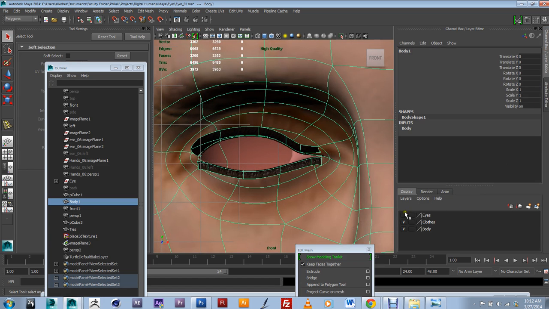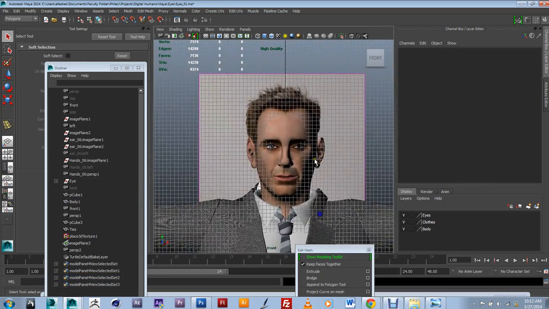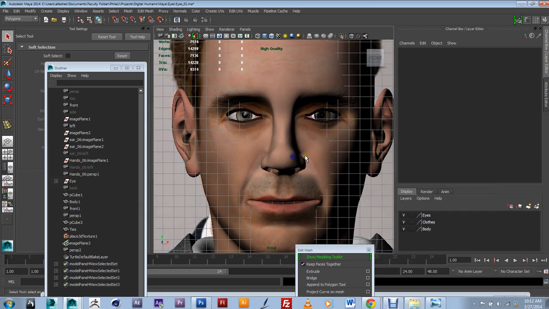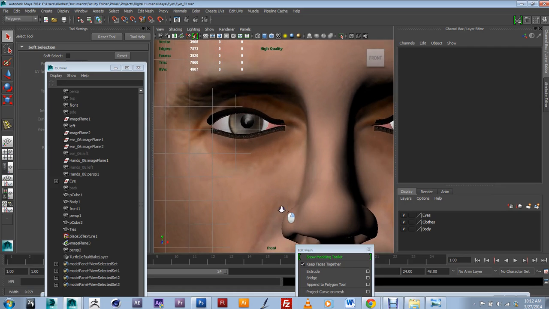Let me bring back my eyes. Okay. Alright, and that concludes the lecture on how you create a 3D eye using procedural textures.